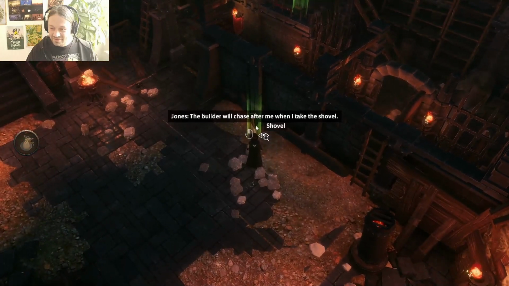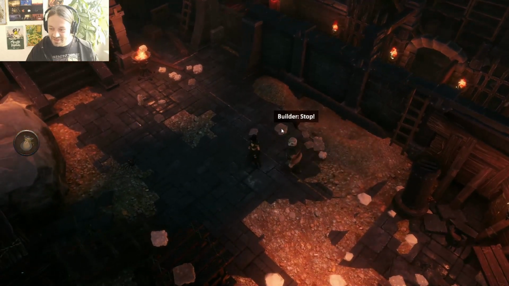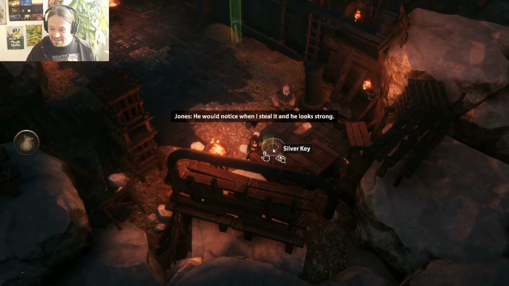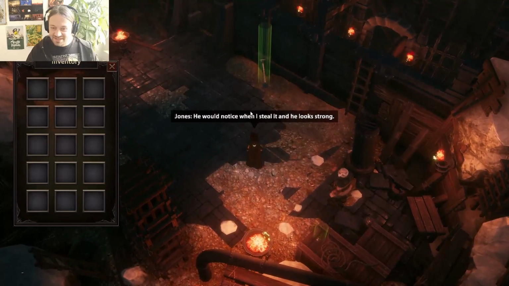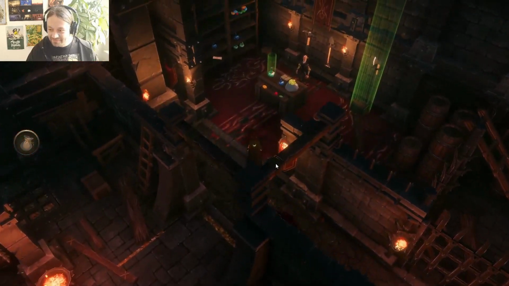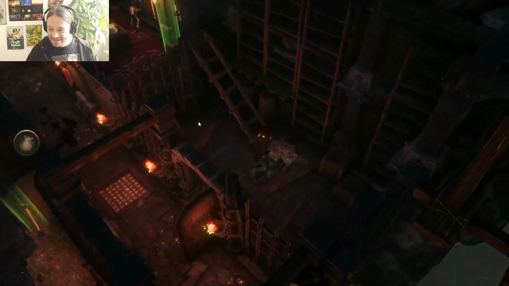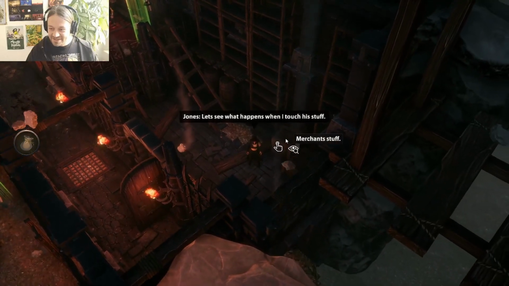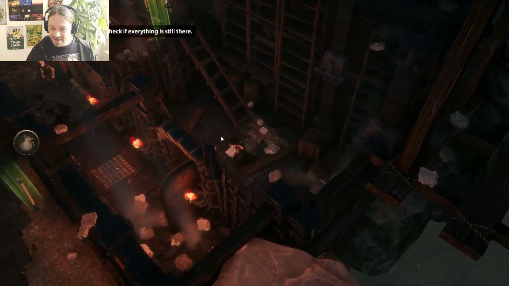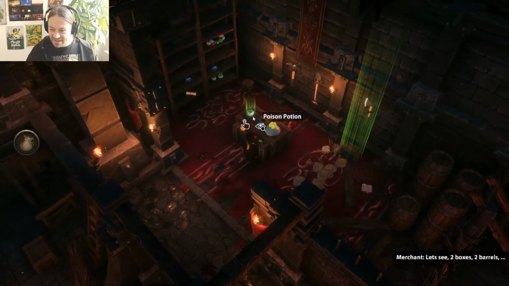Okay. The builder will chase after me when I take the shovel. Give it right back. So what is he gonna... What are you gonna do? Is there... Okay. So I just... Okay. So it takes it away from me again. Okay. Oh, wow. This game is so big. Okay, merchant stuff. Let's see what happens when I touch his stuff. Well... Oh, he tries to get it, and in the meantime I can steal it. That's not nice, but okay, I guess.